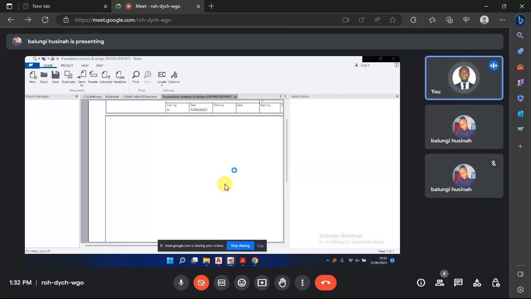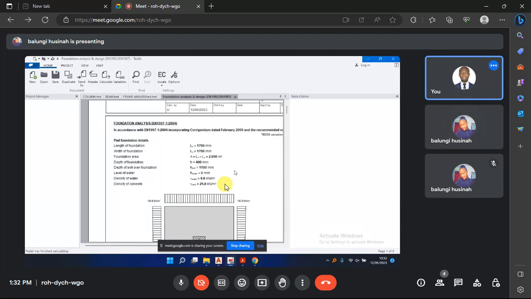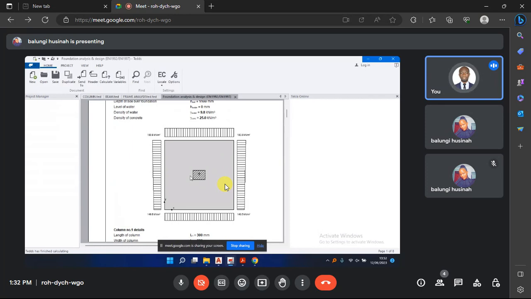But remember, our column was not standing in the way I wanted it. You edit that one in your free time. Pardon? The column was not the way we wanted it. Because remember, we put our moments in the Y, and now we are making the column bigger in the X. Are you getting my point? I'm trying to. Like you see, it is 300. I see the sketch there. It is more wide in the width than in the depth. It should be vice versa, but it doesn't make a big change. Eh?